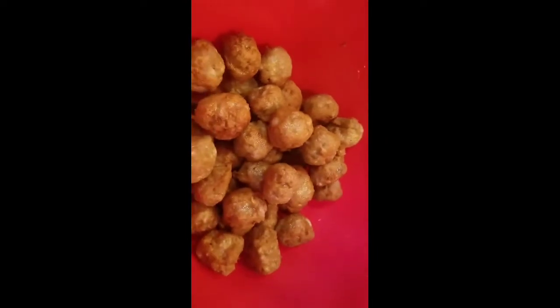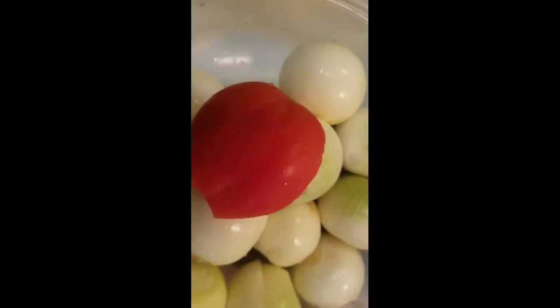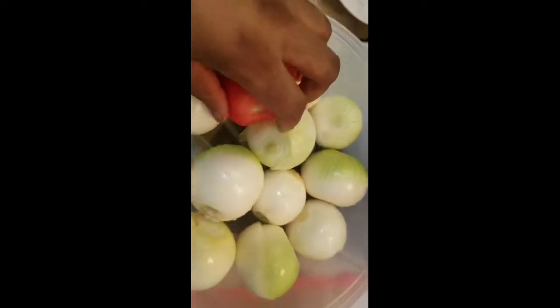So you see, this is my first batch, it's finished, and this is oil, and I'm gonna put all those rice inside and fry it. So I'm gonna start making the onions. So these are the onions I need.